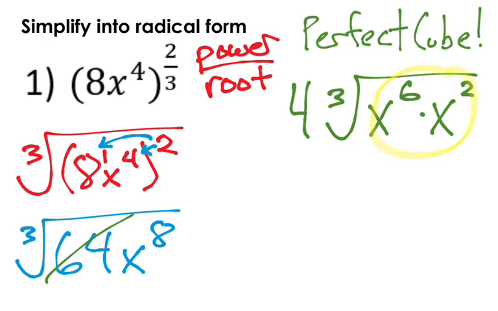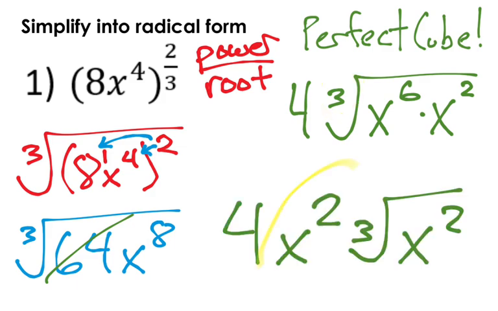And the reason for that has been talked about in previous videos. I'm just going to assume you have watched and you have learned about how to do that procedure. So we can now simplify by taking the x to the 6th and dividing that by 3 and getting an x squared. 6 divided by 3 is 2. That's where that came from. And then the x squared is going to stay under the cube root sign, and the 4 just tags along for the final answer. There were things involving the procedure of going from the second to last step to the final answer that were not explained in depth because it's been talked about in a previous video.